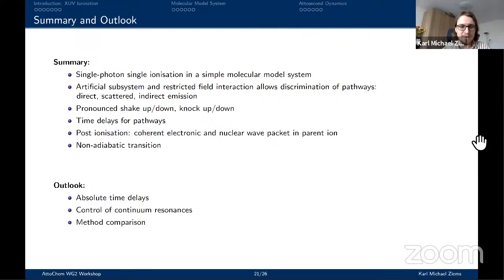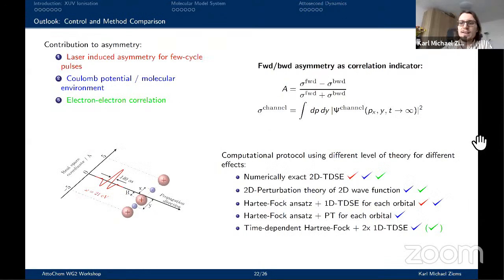Another step now is how we can control, depending on the pulse length and also on our wavelength, how our electron correlation driven processes will change. And since we now have this very exact TDSE, we want to do some method comparison with that as well. And as we have a few more minutes left, I just want to go very briefly into slightly more detail on what we are planning to do and what we already did regarding a method comparison, and how we want to look into the control in the continuum.